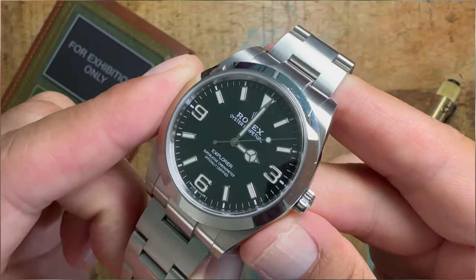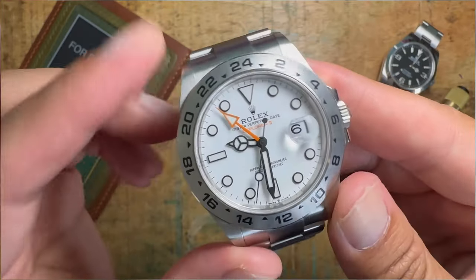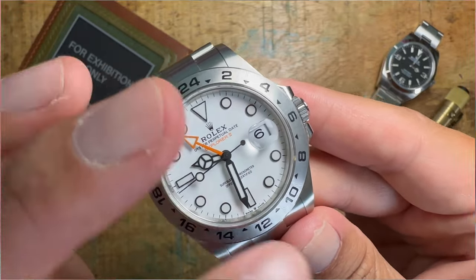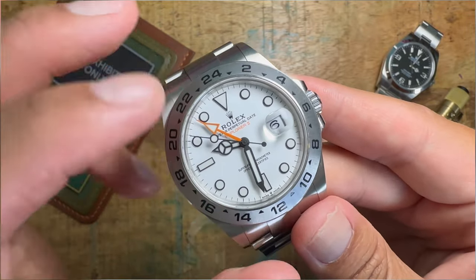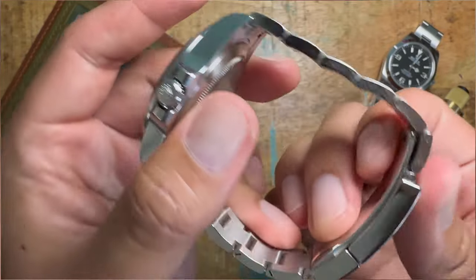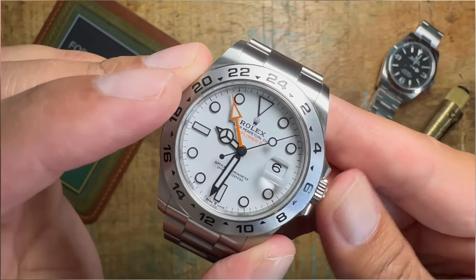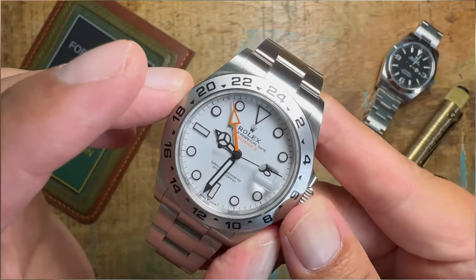I don't think I'll ever be parting with this Rolex Explorer 39. Next in the collection we have the Rolex Explorer 2. One of the more robust watches in the collection — it's versatile but a little more tool-ish for that dressed-up vibe. It has the functions you need: time, date, and the supposed AM/PM indicator which we just use as a GMT. One of the more odd pieces in Rolex's lineup, which I absolutely love. I don't think they're going to get any more interesting. This may go, this may stay — who knows?